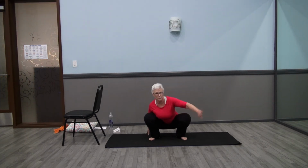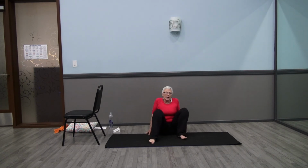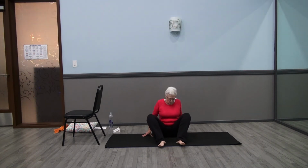Now if you're close enough down, you can bring your hands behind your back and have a seat on the mat, or have a seat any way you want to get down onto your mat. Let's come into our cobbler's pose next. So taking the bottom of our feet together, they can be in close to you or out away or anywhere in between. Your knees are relaxed down.